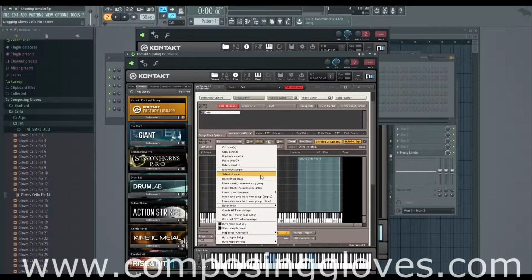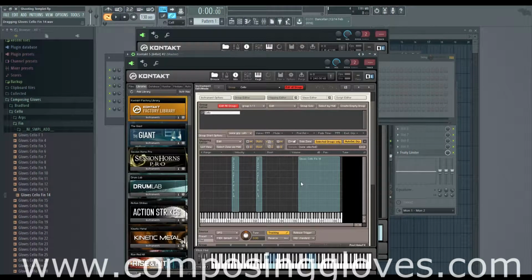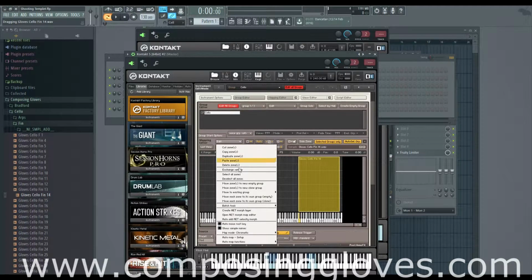You can also deselect all zones. Occasionally you may blow up your sample across the screen, and for whatever reason, it won't let you grab the edges to rein it in. Something's weird. You can come up here and go deselect all zones. I've had to do that a few times. I can't figure out why in the cases that I've had to, but that's just a nice way to move on with your life. We have move zones. We've already done that.